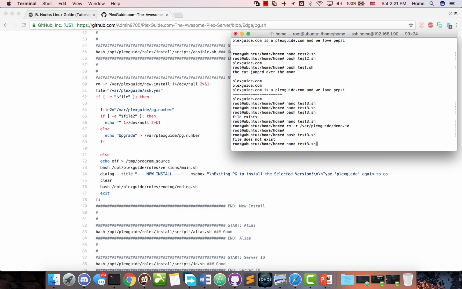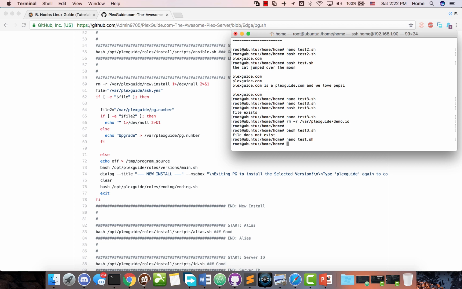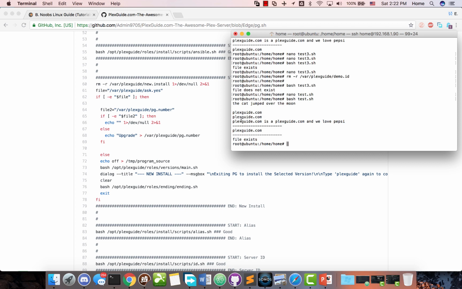So let's go ahead and nest this one in. And again, this is our final thing here. Nest. So we're going to say bash test3.sh, and we're going to go ahead and echo, do a placeholder. Now, if you understand how this whole thing works, the file will say file exists. Why? Because when you execute all this, it's going to end up creating demo ID. But again, it's just a proof of concept, right? So I'm going to go ahead and type test. And there you go. See?